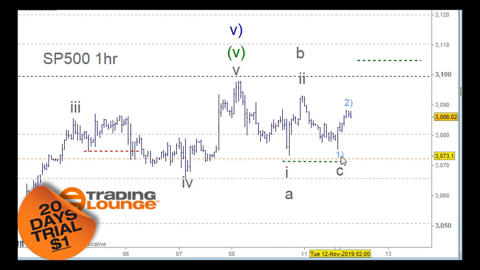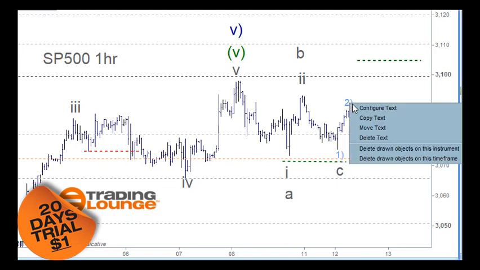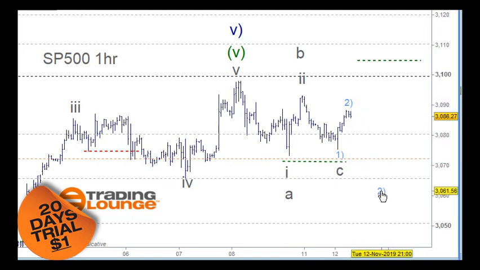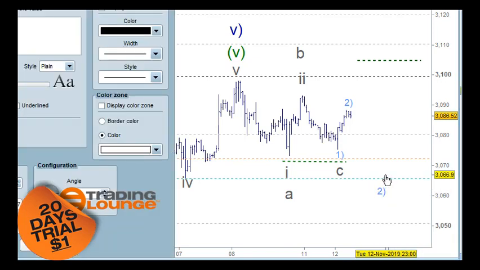The other way to count this on the bearish side, if we've got wave 1 here and wave 2 here, then we can look at this as wave 1 of one smaller degree and wave 2 here, and then we would be looking at wave 3 moving down lower into this space here. We don't want wave 2 going very much higher than it is. In fact, we wouldn't want it going any higher than the 3090 here.